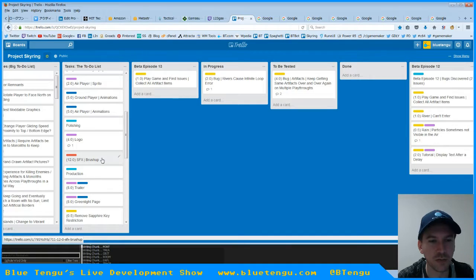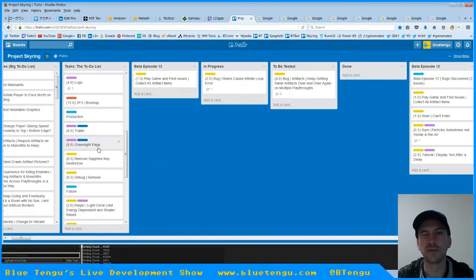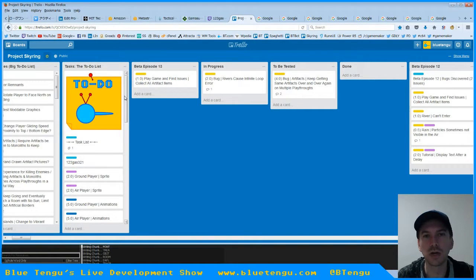And sound effects brush up. Most of the sound effects are fine. I've been tweaking them as I go if I find anything that's annoying, but it's probably worth listening through them all just to make sure that the levels are balanced and there's nothing too weird. And then after that, it's just making a trailer, getting rid of the debug stuff, and then it's good to go. So we should be okay, unless something really bad happens this month.